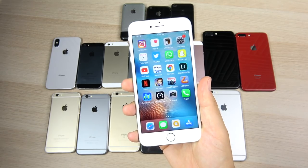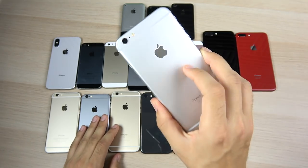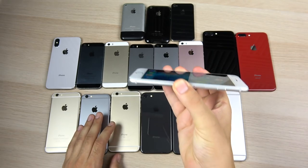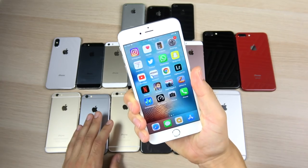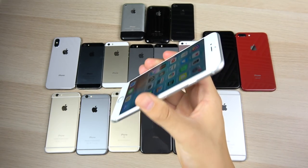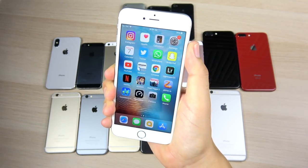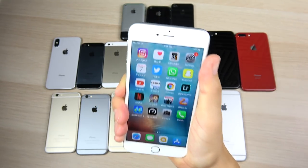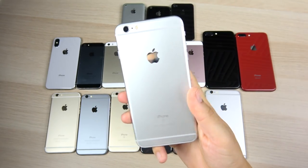The iPhone 6S Plus gives you basically everything I said about the 6S in a bigger package. It brought the rose gold edition and was a crucial update to the 6 Plus because now you had 7000-series aluminum that wouldn't bend at all — you could squeeze this as hard as you want. A really beefy, strong, sturdy, fast, great-camera smartphone, and I'm sure millions are still using the 6S Plus today.